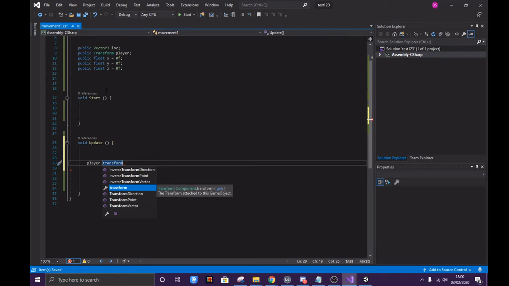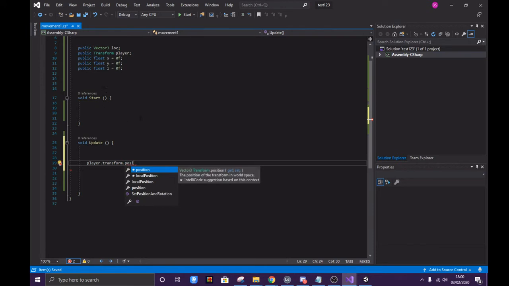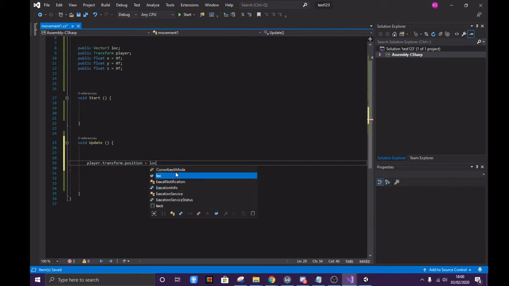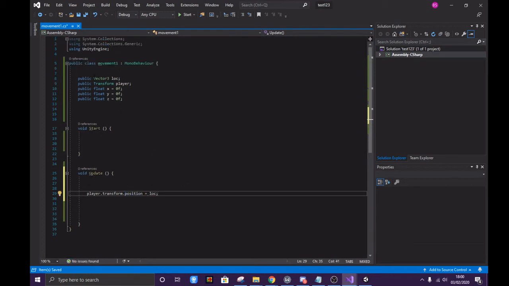I don't even know why. That's just the way I learned it. Dot position. So you want to make sure it knows that you're updating the position, not the scale, not the rotation. And you want to type that in. It's equal to loc. Because keep in mind, location holds 3 numbers. And those 3 numbers are going to be our x, y, and z. So if we make the position equal to x, y, and z, then we can just change the number x to whatever we want, and then the player will be changed to whatever we want. I hope that makes sense. If it doesn't, I'm sorry.